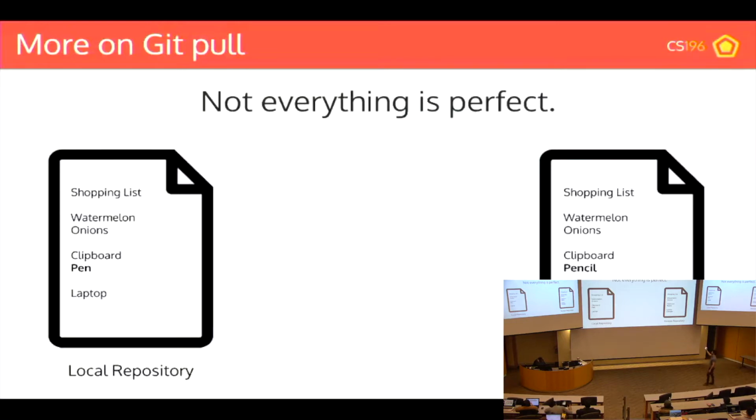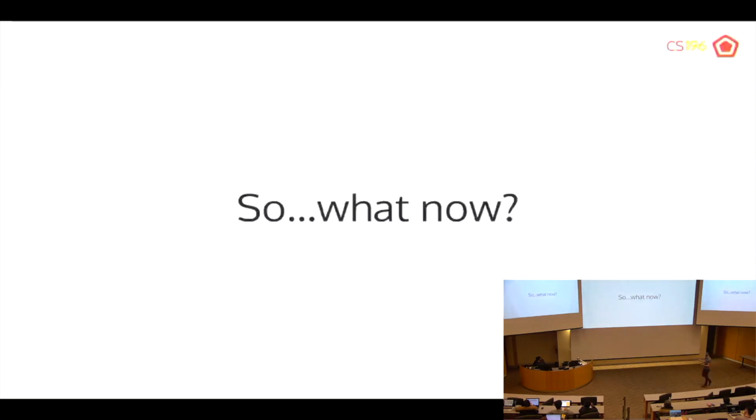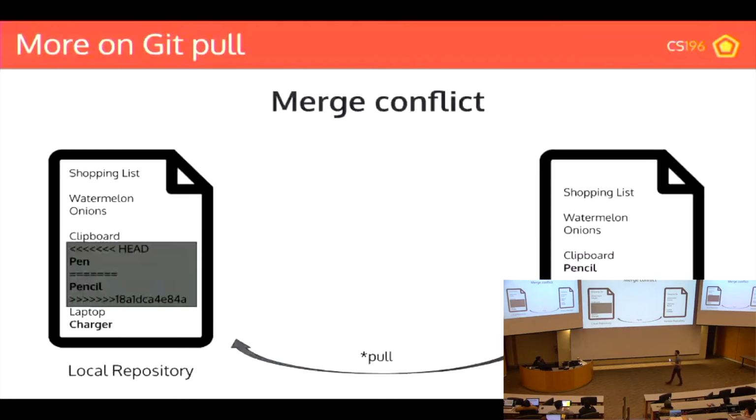We can say that, sure, the charger should go at the end of the file in the local repository, because that's pretty obvious, but Git's going to have a lot of trouble between the pen and the pencil because we're making a change on the same exact line, in the same exact area. So what now? This is where we hit the infamous merge conflict. So merge conflicts can sound extremely scary. Why? I mean, the word conflict is scary, and also, if we look at what Git does to your code, it's terrifying. We add a bunch of equal signs, less than and greater than symbols. We see a hash code, HEAD in all caps. So people tend to get very scared of these merge conflicts.